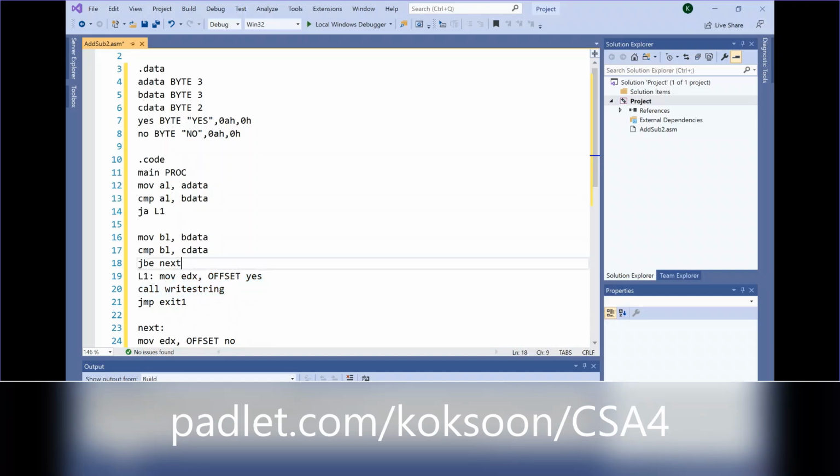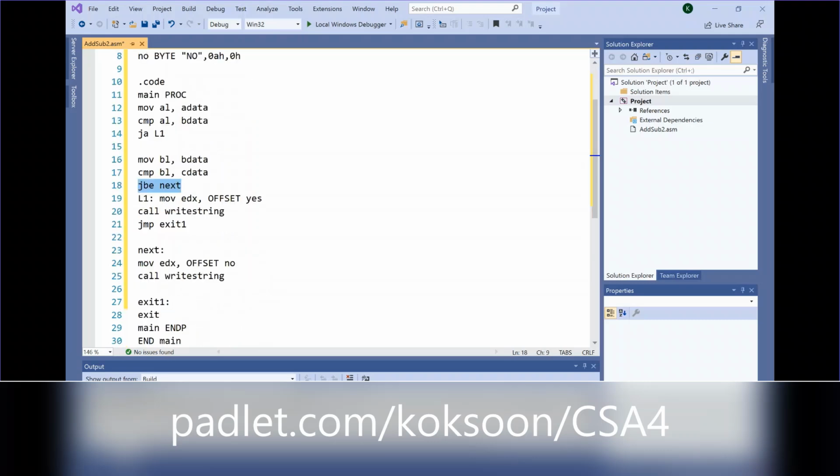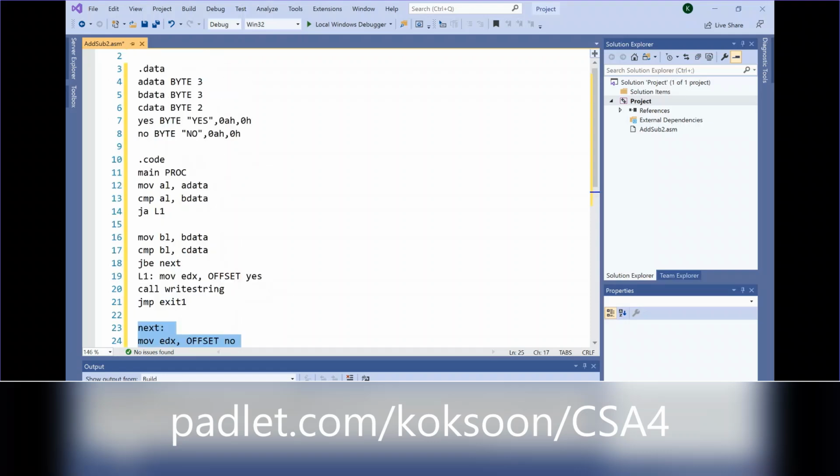Okay, so for both not fulfilled, you test your A and B, A is not greater than B, so they will not jump to display yes. This condition is not fulfilled, then they will skip and run this one, they will start the test of B and C. If B is not greater than C, B is below your C, then they will jump to next, which is display no. Okay, so this is the condition where both test cases are not fulfilled, then they will display no. Either one is correct, they will display yes. Right? If you run the code.